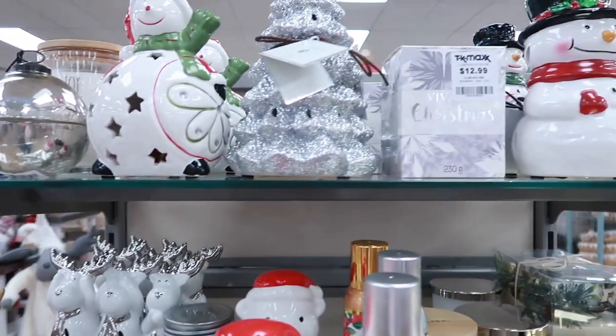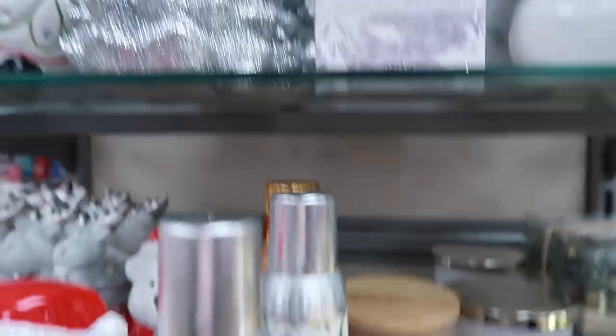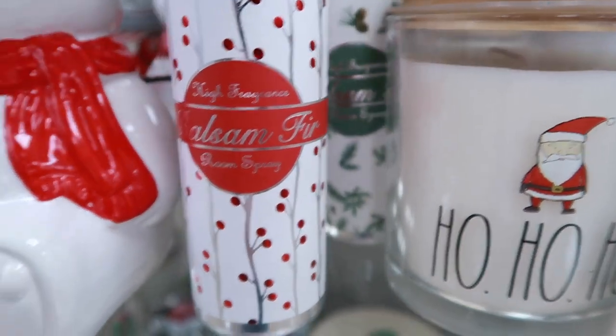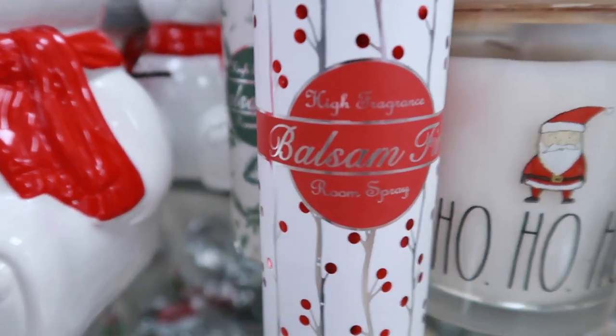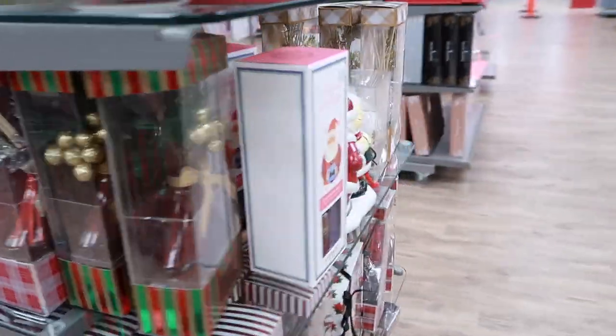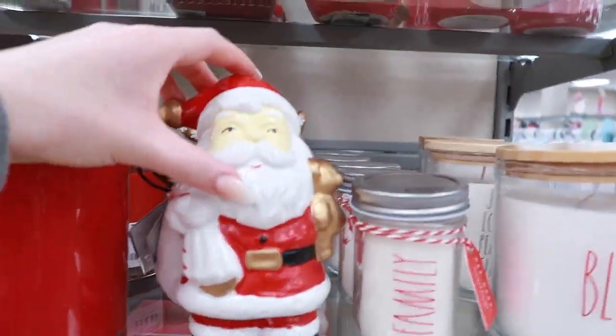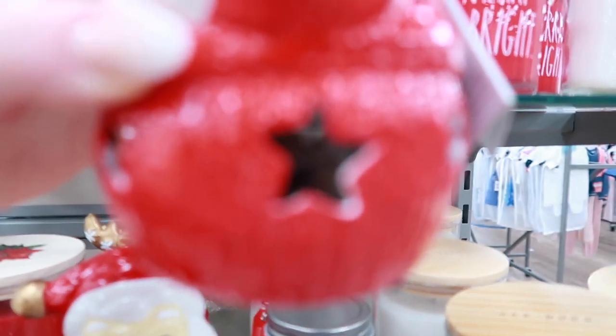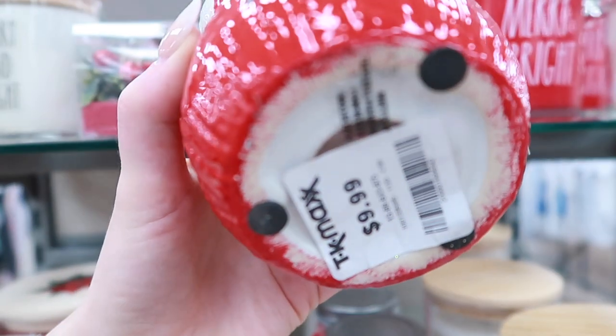I found one little stand of candles and room sprays. Room sprays can be nice to mix it up from candles — there are some tree scents and cinnamon vanilla. I really like the print on that one, but the candles look a little plain compared to last year. On the other side it looks like some of these are little statues filled with potpourri — kind of cool for a subtle scent, and only ten dollars.